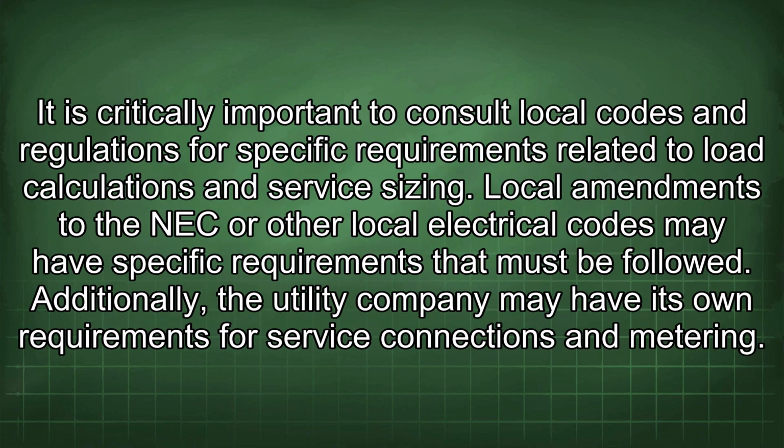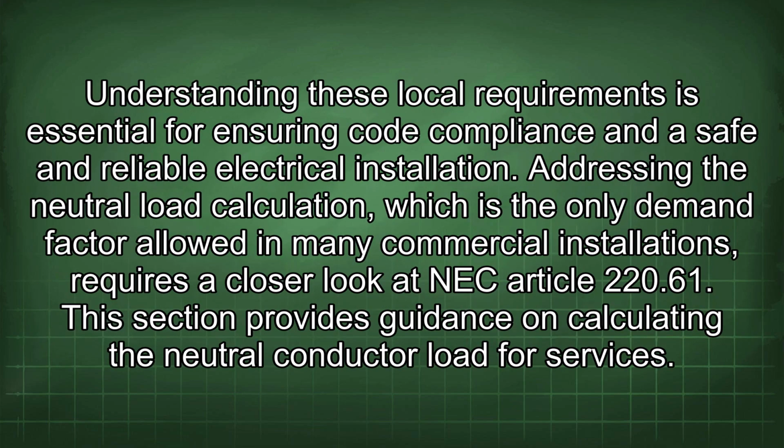It is critically important to consult local codes and regulations for specific requirements related to load calculations and service sizing. Local amendments to the NEC or other local electrical codes may have specific requirements that must be followed. Additionally, the utility company may have its own requirements for service connections and metering. Understanding these local requirements is essential for ensuring code compliance and a safe and reliable electrical installation.